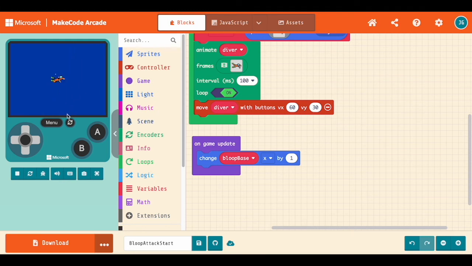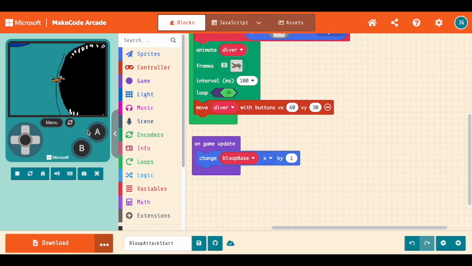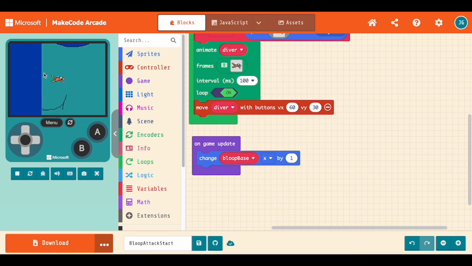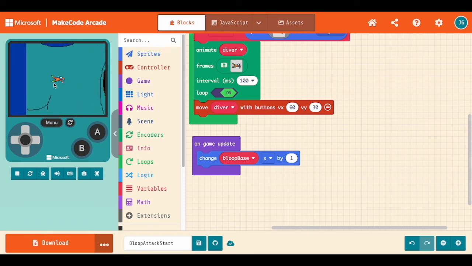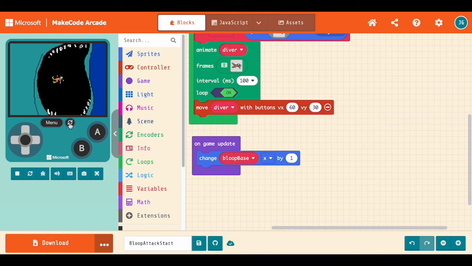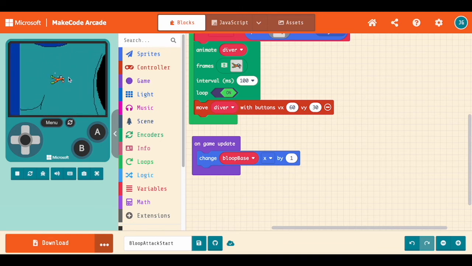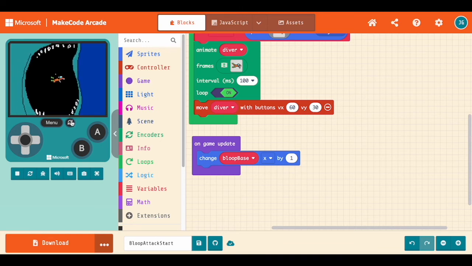Also, the bloop looks like it just passed you. And also the bloop doesn't have all its body, right? I didn't draw all its body. Oh yeah, like the tail is missing. Yeah, because you're not supposed to see that. It's supposed to take up enough of the room, enough of the screen that you don't see the end of it.